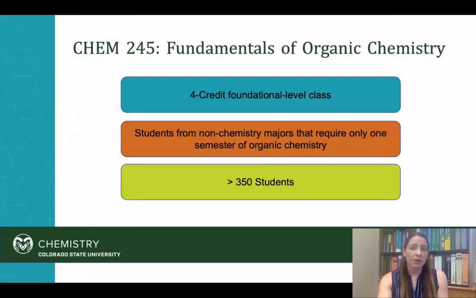In spring 2020, I was teaching Chem 245, which is Fundamentals of Organic Chemistry. This is a 4-credit foundational level organic chemistry course. Students generally have 1 or 2 semesters of general chemistry, but this is their first introduction to organic chemistry. The class is designed for non-chemistry majors who require only 1 semester of organic chemistry.